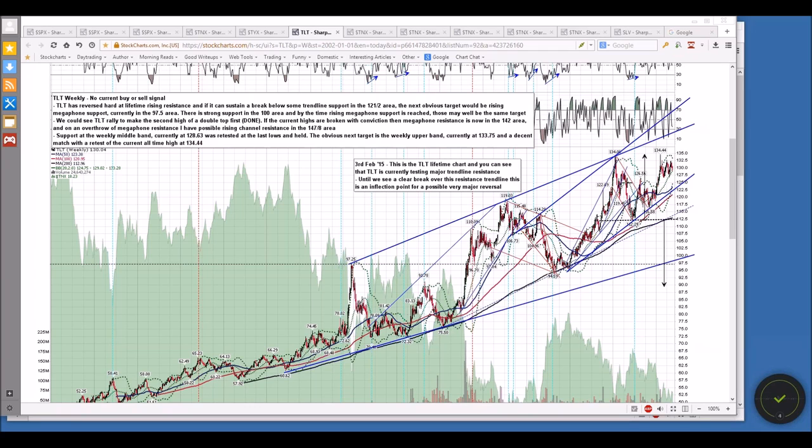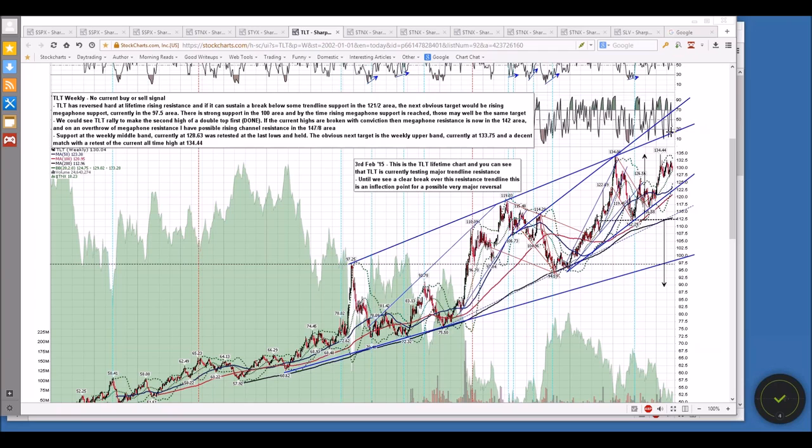And what have we done from there? Well, we've come down and we've formed a lovely double top. I think that double top may well play out. It could go a bit higher, might evolve into a head and shoulders or something. But at the moment we've come back and made a very marginal higher high. This is a lovely looking double top. I think we'll probably go back and retest this high, maybe do a little higher again. That gives us nested double tops, good to go, and I think it may well fail there. We shall see.